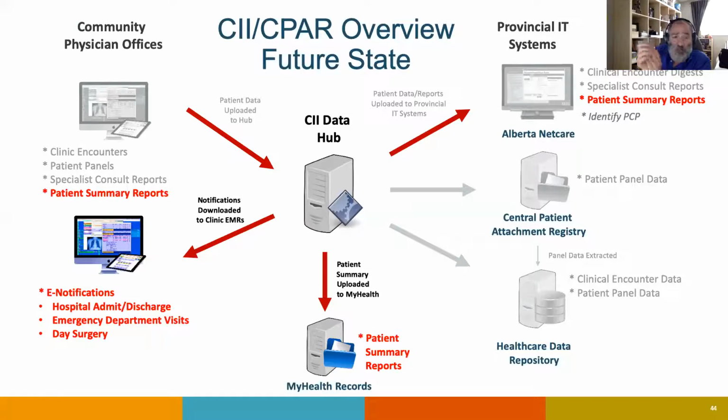This slide looks at future state, and I'm happy to say that it's already a little bit out of date, because one of the things that it shows is e-notifications, which I'll talk about in a sec. E-notifications are not future state now for MedAccess. They are current state, and the MedAccess clinics that are signed up are receiving e-notifications. I've mentioned the patient summary report. You can see that in the future, the idea is the summary will flow through the data hub to Netcare and also be included in the patient's My Health record. So hopefully we're going to see those within the next year. But in the current environment, we wait to see if the funding is there.